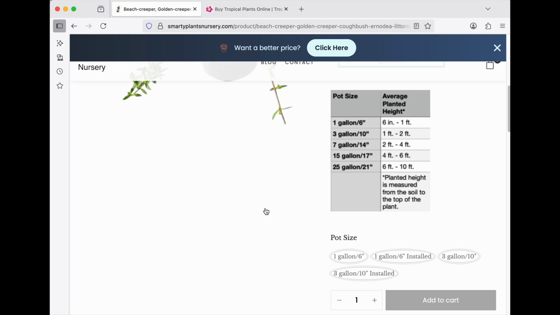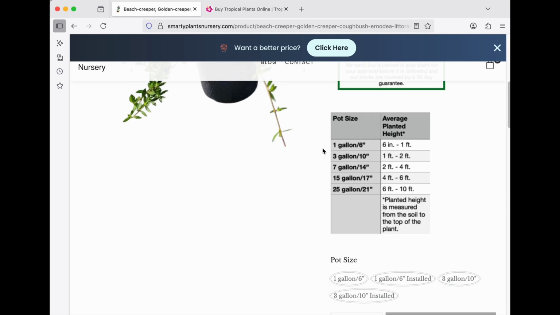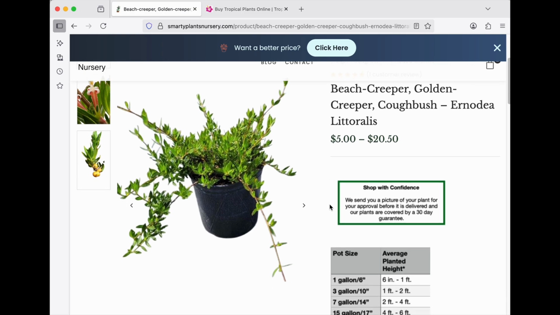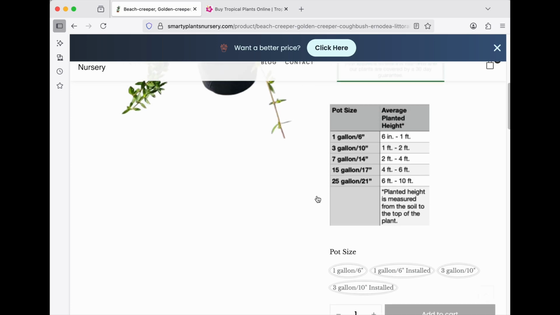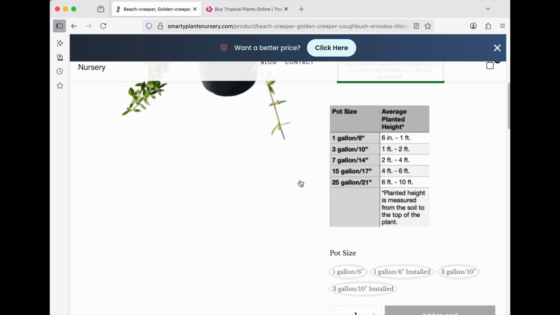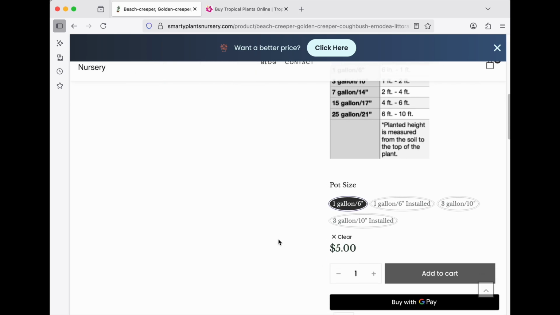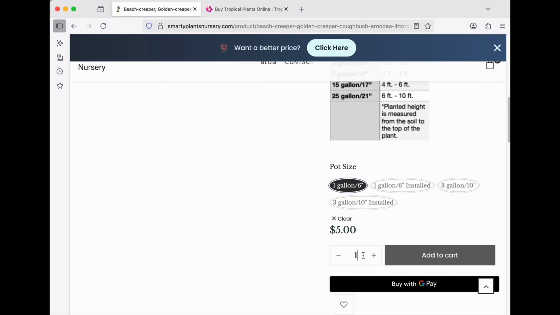So we just measure our distance around the plant, and then say we want to go with the 1 gallon option. So say we have 10 feet around the plant that we want to cover with ground cover. So then for the 1 gallon, we just do 1 plant per foot of space, so it's 10. So we select 1 gallon, oh, we want it installed, 10. Add to cart.